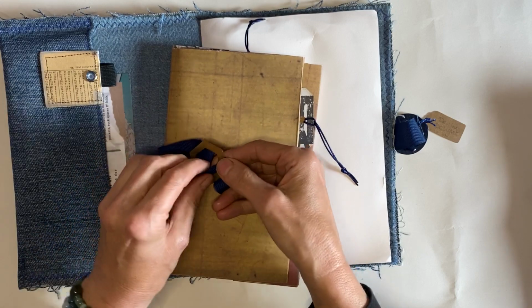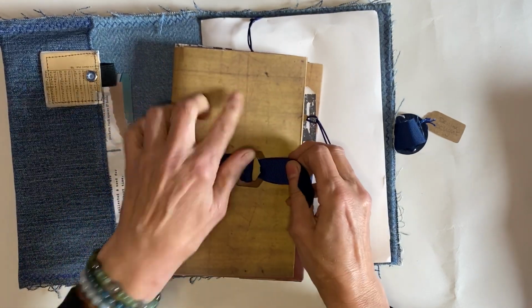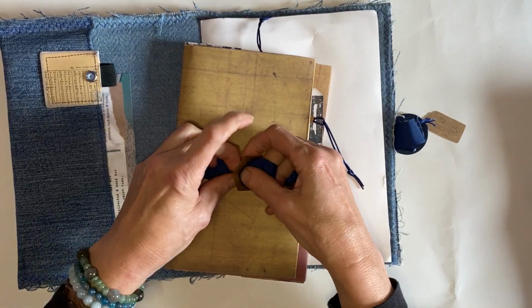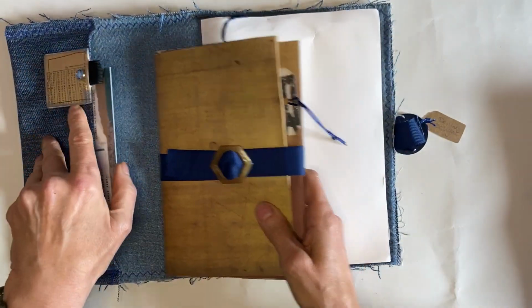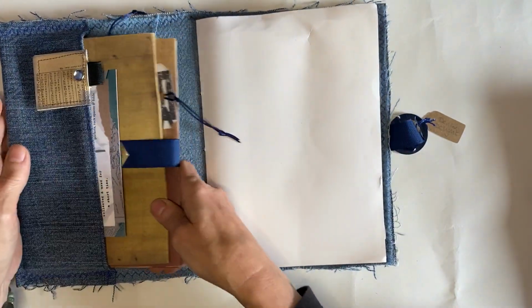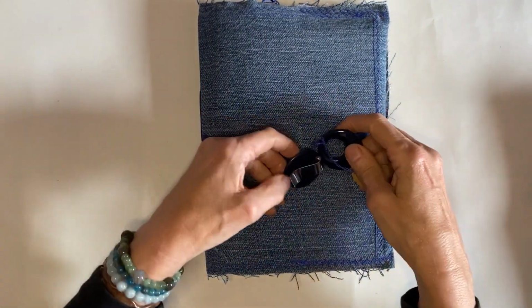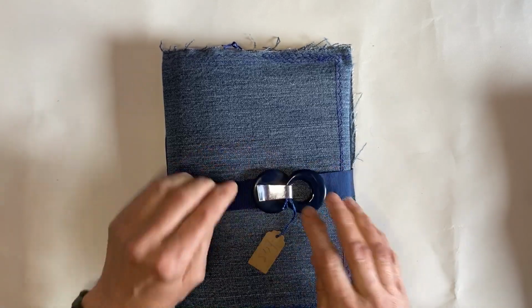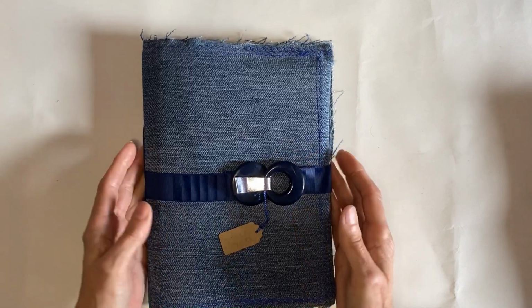But it's a one-off. I don't have any more of this paper at all, so I won't be using that for anything else. I've only got one of these buckles, I think. So quite a lot of these things become one-off just because of the way that the materials come. And, you know, I've not seen a buckle like this ever before. I may never see another one, but it's just interesting.